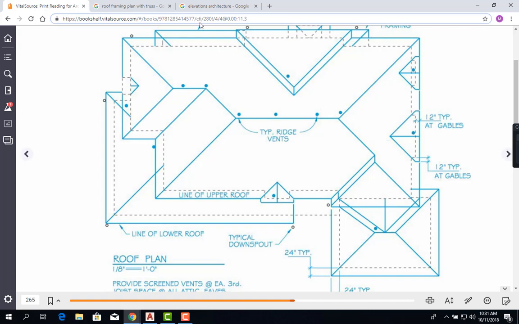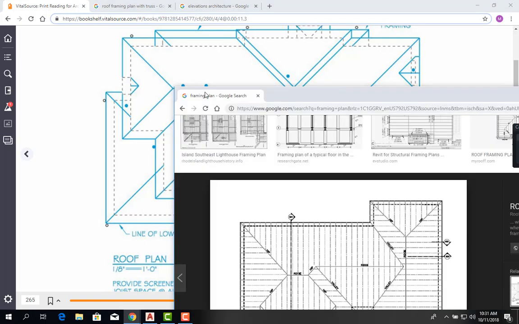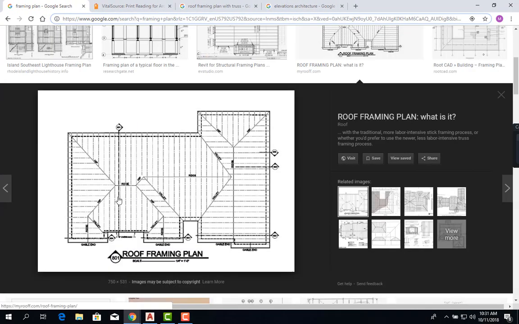So you can find information about your roof on the roof plan, of course. Also on a framing plan. It is not very typical to have a roof framing plan. This one shows you everything exactly how it's going to connect and where every member is going to be. That's not typical unless you're doing something very specific, or if you want to know exactly how much material you will need.